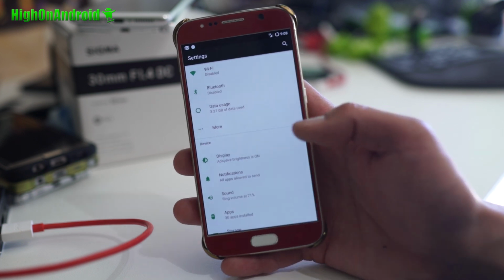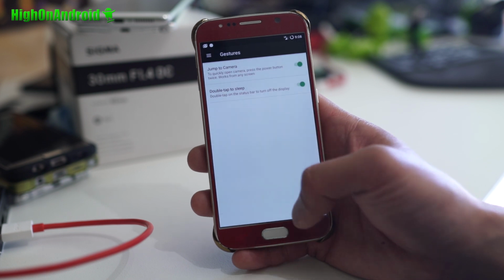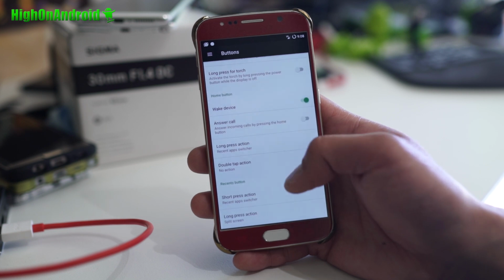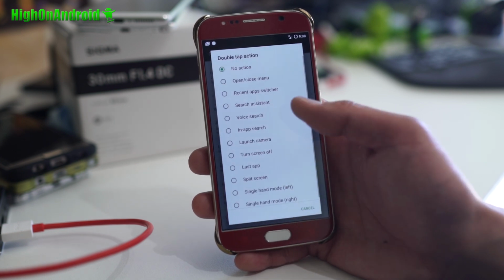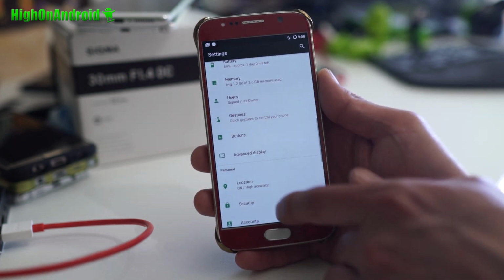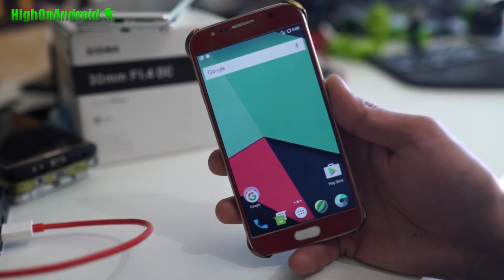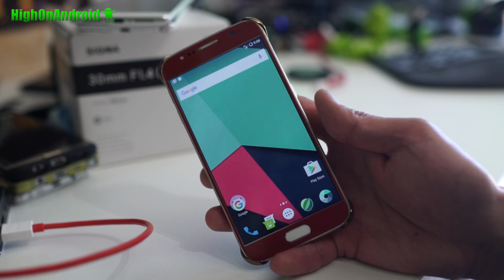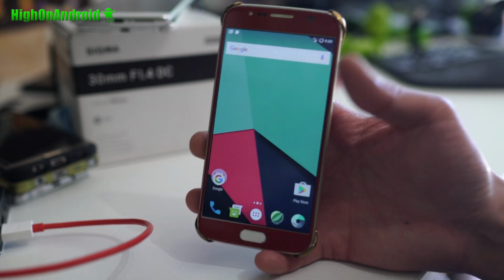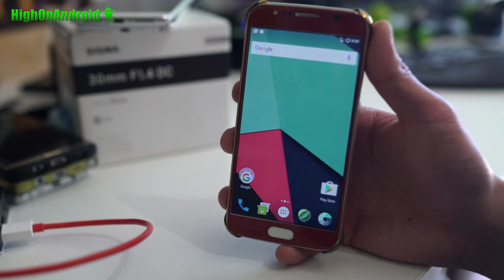All right, there's actually no customizations on LineageOS. It's really stock Android. You'll find some gesture options, double tap to sleep, jump to camera, some options for your home button. You can go ahead and change double tap to camera, for example, if you want. That's what I would do, actually. All right, there's a section for advanced display. All right, quick toggles there. A pretty simple ROM. If you're expecting a ton of customizations, I would go with a variant like Resurrection Remix, AOKP, which I'll also have a video about. But for those of you who want to run pure Google Android, it is now available for the Galaxy S6. All right, so definitely check it out.